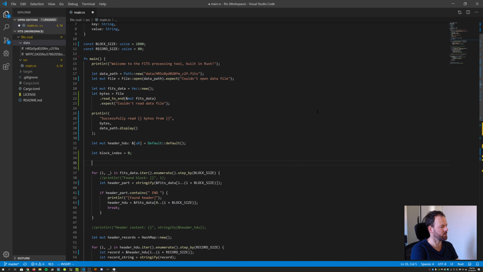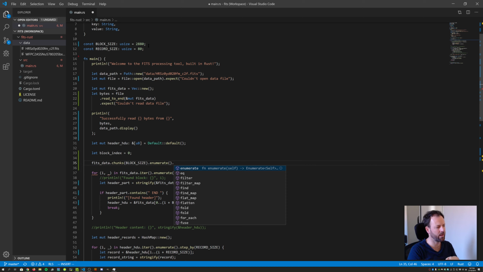But then we're going to use the fits data vector, and we're going to call chunks on it. And the chunk size will still be block size. So we're still going to step forward through the vector block size at a time, which is this constant here, which is 2880 bytes. But we still want to enumerate, we still want to get an index into the vector.